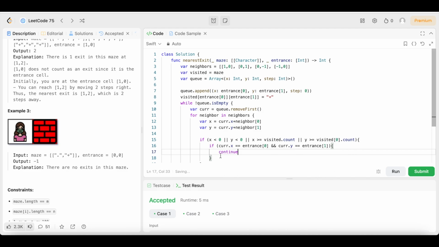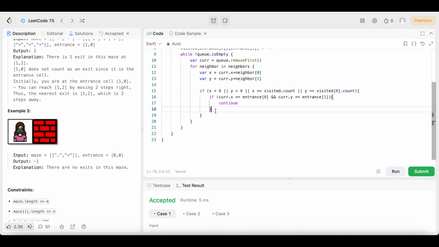Then we're going to come underneath that, we're going to say return cur dot step.